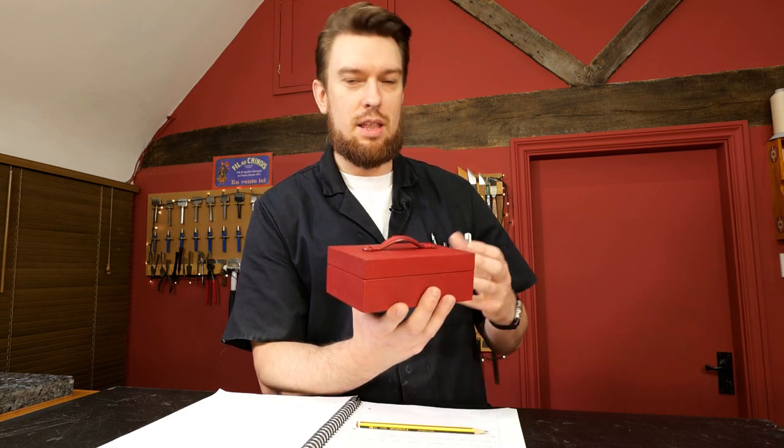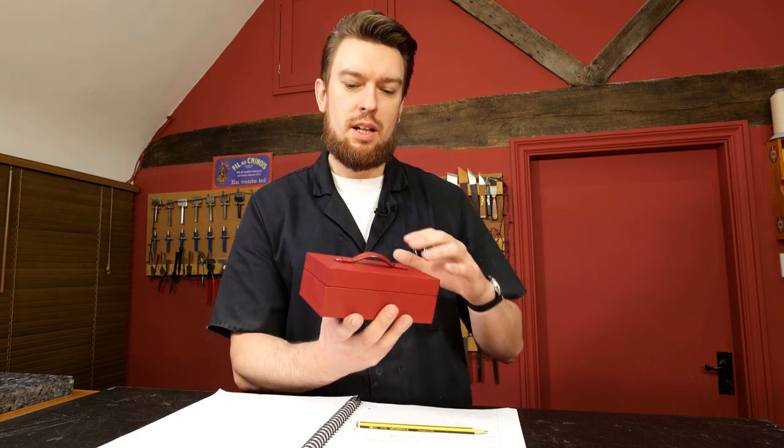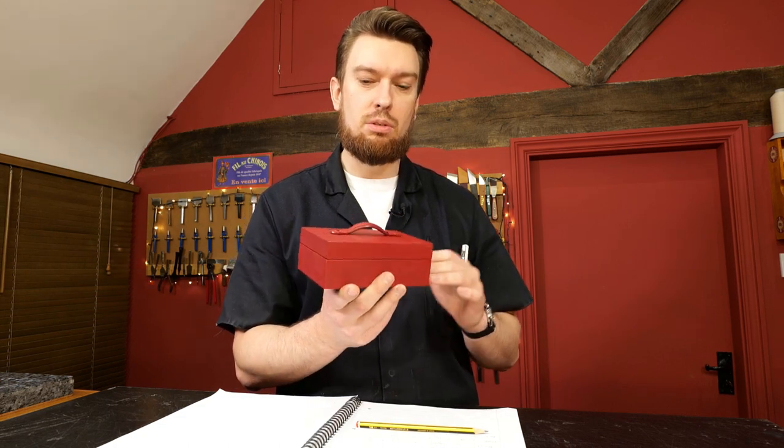It's called 'The Art of Leather Wrapped Boxes' because it's more of an artistic expression to wrap wood in leather. It doesn't really add much to the functionality of the box itself, but it makes it more luxurious, there's more craftsmanship involved, and it showcases fine leather craft to a really great degree.